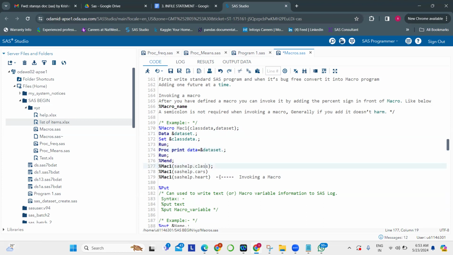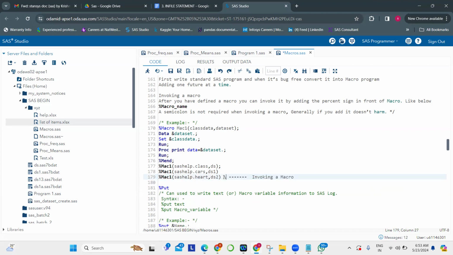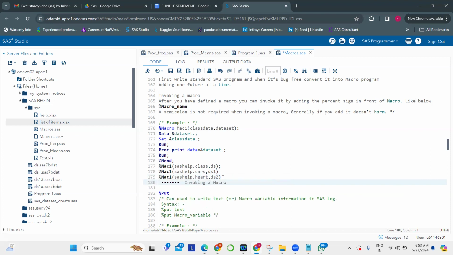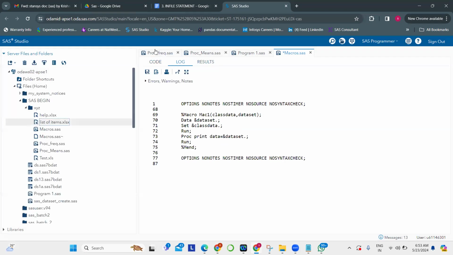Okay, so here I use ds, ds1, ds2. First we run this piece of code and see everything is fine.